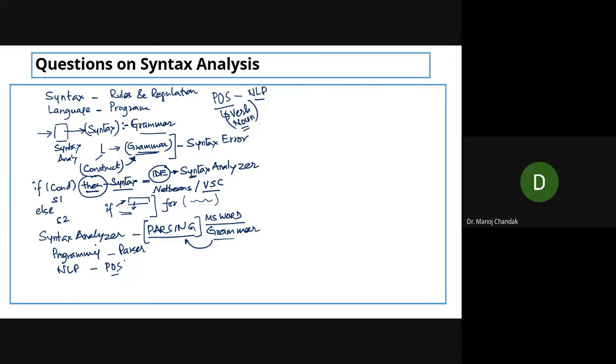And there are a lot of tools. If you are further interested, you can download this utility NLTK. If somebody is doing text processing, NLTK is one of the tools which you can integrate with Python and use for NLP. So this is just additional information for all of you if you are doing some projects or some sort of assignment related to text processing. It is a very interesting area.